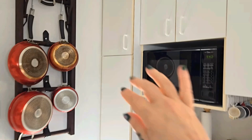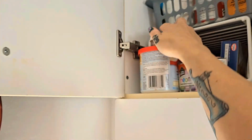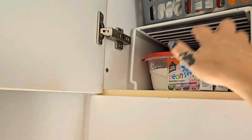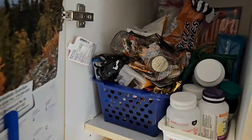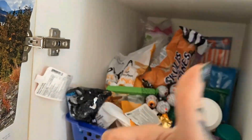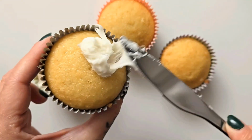Now, of course, they need to sit and rest. And while that is happening, I'm going to grab some decorating bits and bobs that I already have in my house, like pre-made icing, because I'm lazy like that. And of course, Halloween eyeballs to eat.